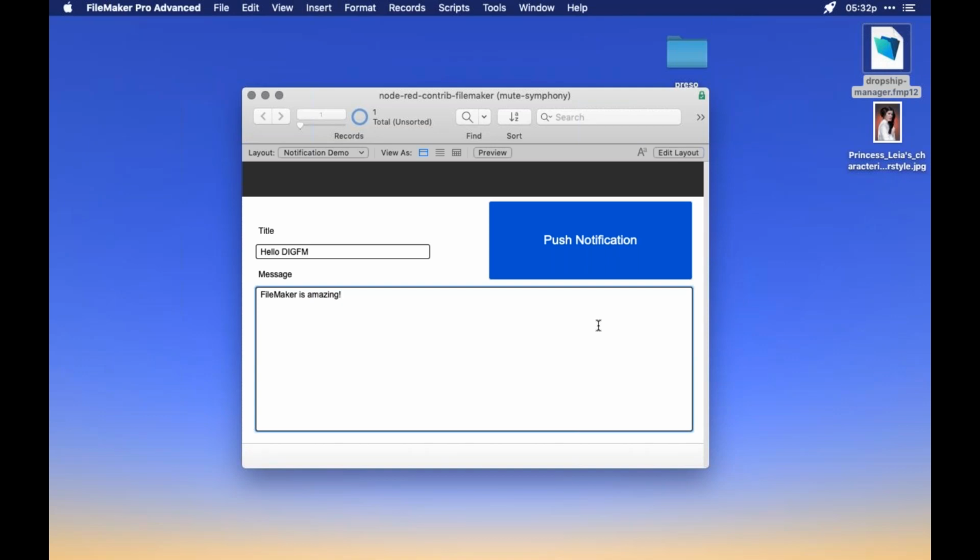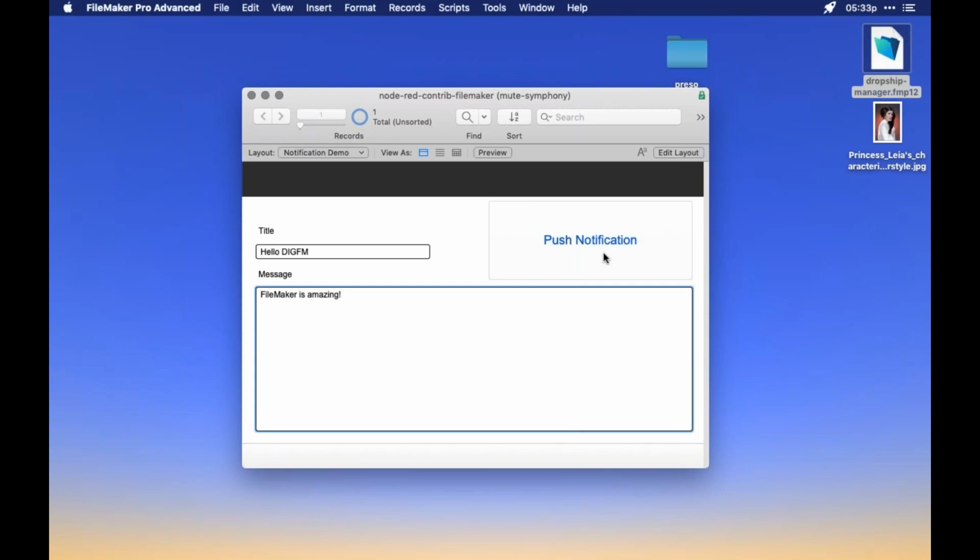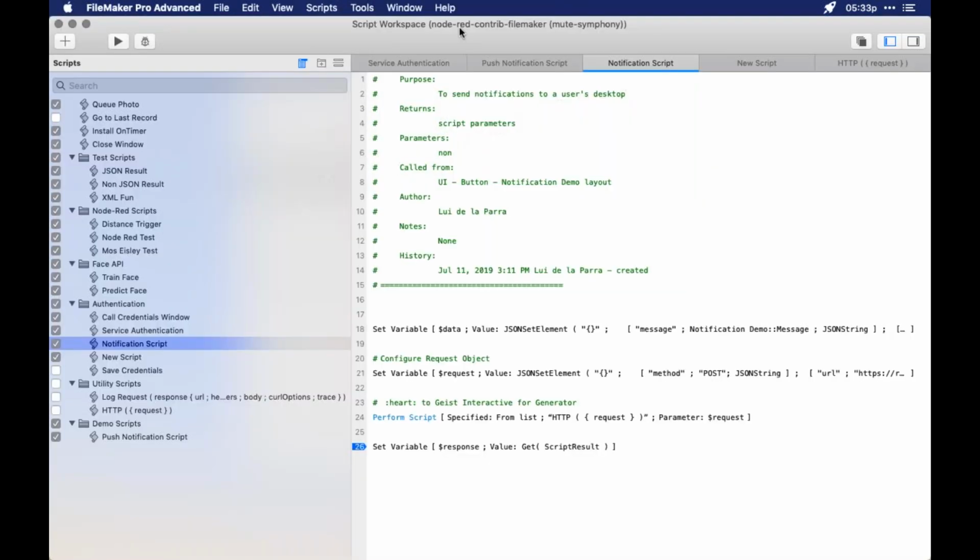One thing I've wanted to do for a really long time is to be able to send push notifications to different users in a file. So what I have here is a message and it says FileMaker is amazing. And I'm going to hit push notification here. And you'll see in the top right corner of my screen, I get a push notification. Now, unfortunately, you people playing along at home can't see this, but I also got that same push notification to my phone. The way I was able to do this is to actually use a script in FileMaker to call an API endpoint that talks to a push notification service.